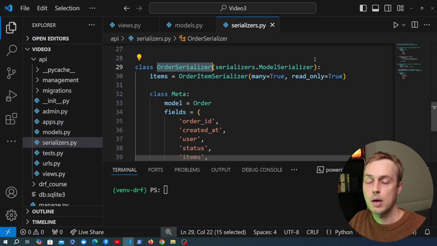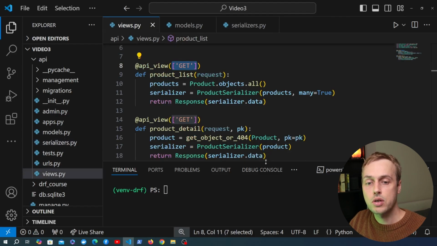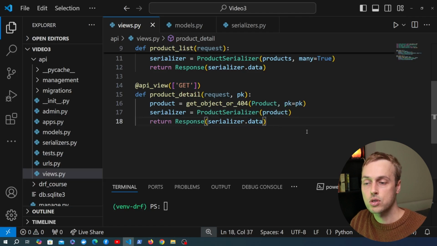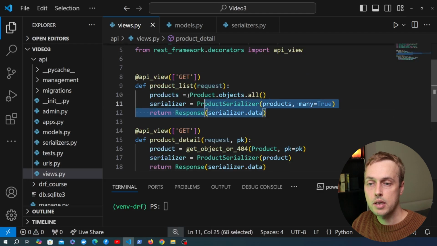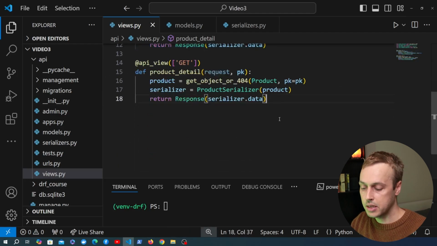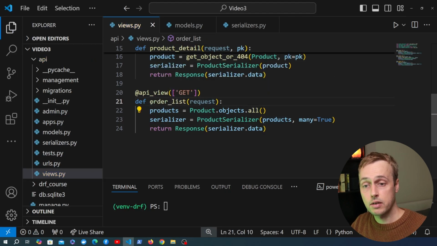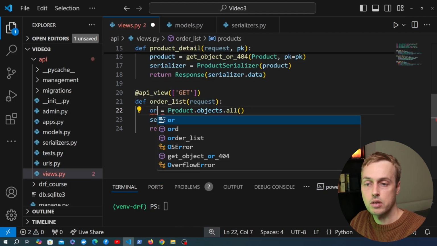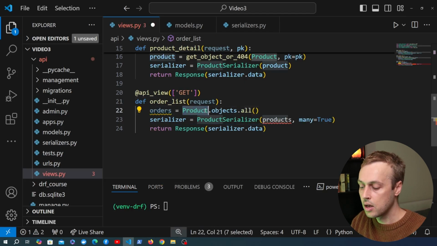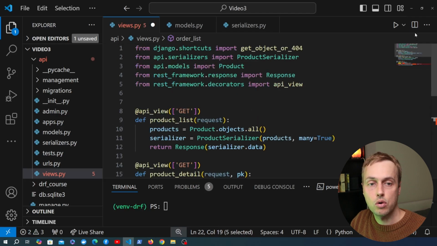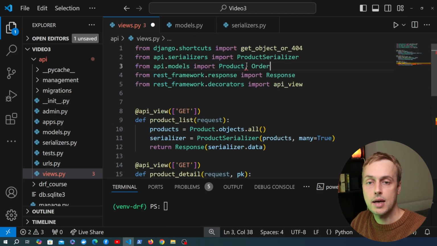So let's save this, and we're going to go to views.py, and what I want to do is create another view here, and again we're going to stick to function-based views for this video and a couple of extra videos, and then we're going to move on to Django REST Framework's class-based views. And what I'm going to do is just copy this get all products view, and paste that at the bottom here, and change the name of this, so it's going to be order list instead of product list, and we need to change some of the fields that are referenced here. So the orders we're going to fetch are going to be coming back from the database. It's order.objects.all, and I think we need to import the order model at the top. So let's do that from api.models, and while we're at it, I'm going to import order item.